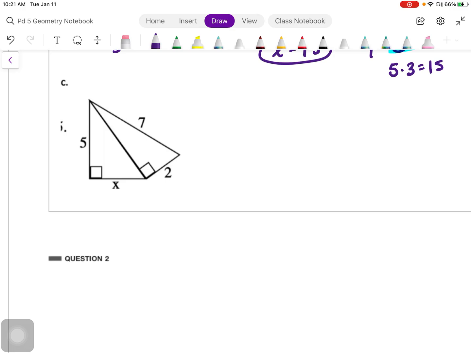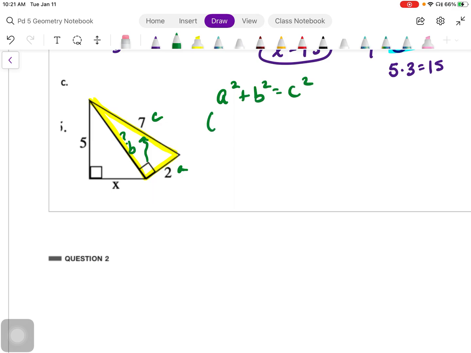This last image is a little bit more tricky because you have two triangles. We want to first focus on the triangle that has more given to us. This triangle has a 2 and a 7, so we have A and we have C. In this case, for this triangle, this is C. We need to figure this part out, which is your B, and A here is 2. So you have to use the Pythagorean theorem twice.